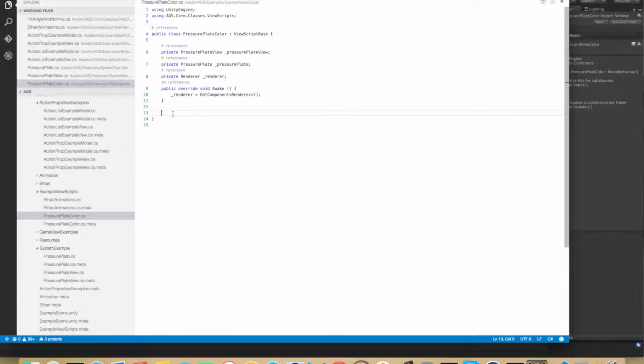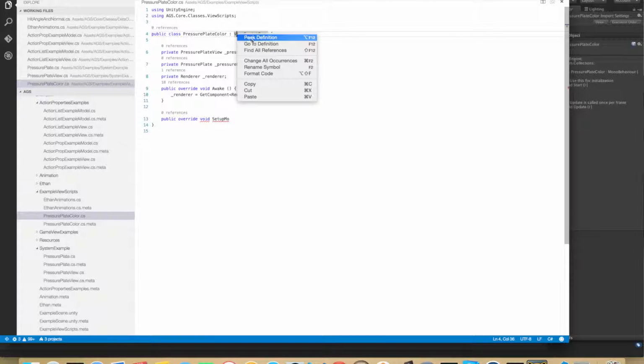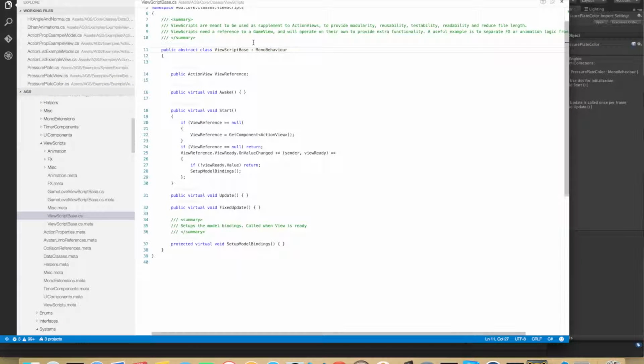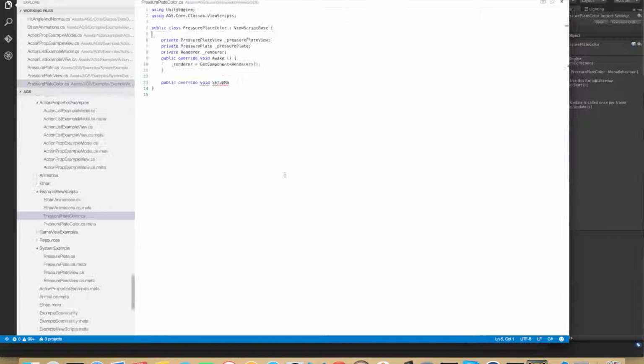set up here. Public override void SetUp. What's this one called? Let me just check real quick. SetupModelBindings. This function will be called once the view is ready.